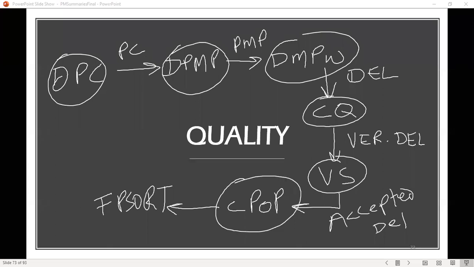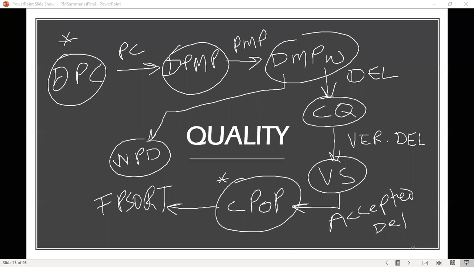Now, in between here, develop project charter, and here, close project or phase, there are a number of things that happen. There are injections into the system. Think about it like this. Direct and manage project work gives you an output. Work performance data. Work performance data could make a trip to a number of places, and I'll just show you these in red. Work performance data could go there. Work performance data could go there.